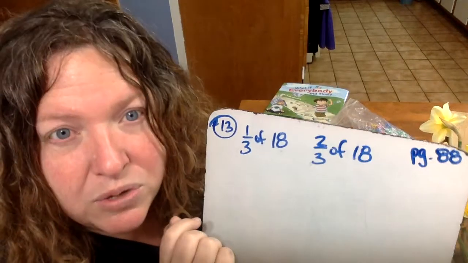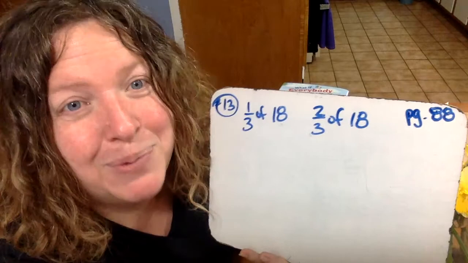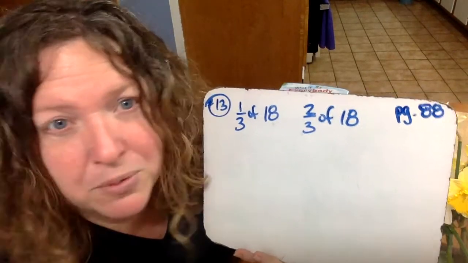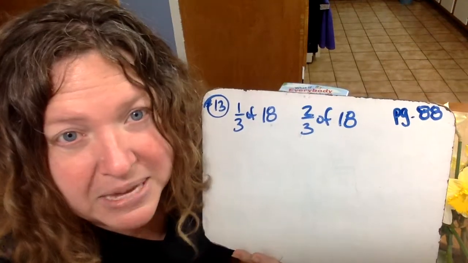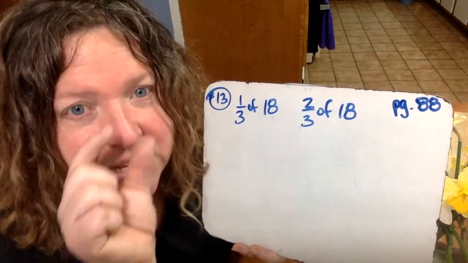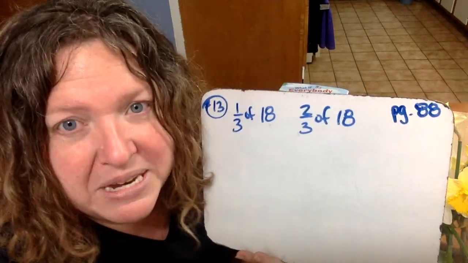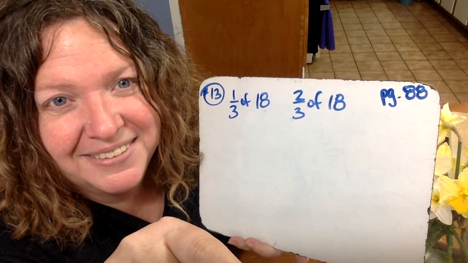And same thing with 2/3 of 18. So you need 18 of something. So pause the video and go find 18 of something. It doesn't matter what it is. It can be 18 spoons or silverware, like forks and knives all together. You could go out and find 18 little rocks, 18 little chunks of stick. It doesn't matter what it is. Go find 18 of something and then start the video again.